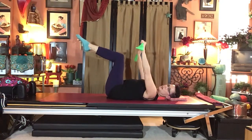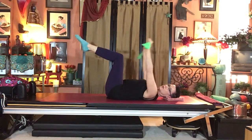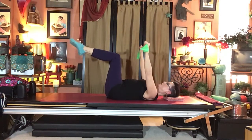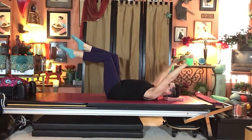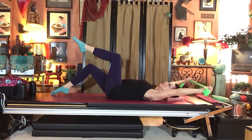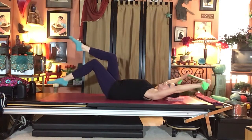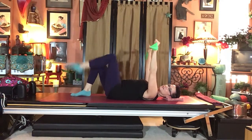Now we're going to do toe dips, but we're going to add a little reach back on the diagonal with our top band. Dip the right toe as you reach back. Inhale, and bring it up. Exhale, and dip the left. Inhale as you reach back, and bring it up. Exhale, and I'm feeling that challenge. Hopefully you are too. Inhale, and bring it up. Exhale, and dip it and reach. Inhale, and bring it up. Exhale, stay. One at a time, place the feet down.